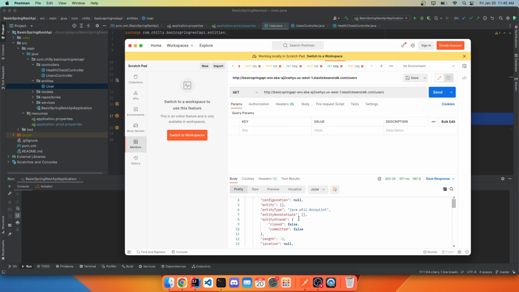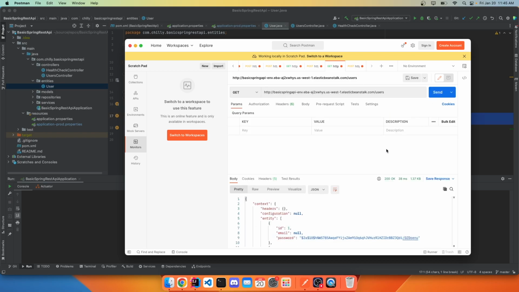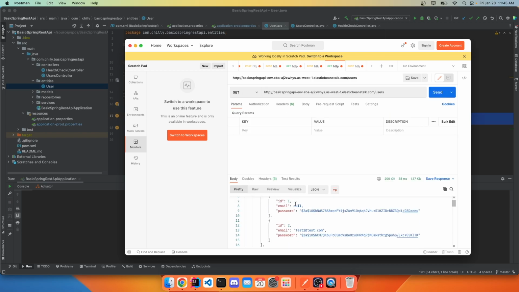And we can go back and try getting all users. And there we go. User 1. Oh, you know what? This had email as null because I accidentally passed it a name. So we'll go ahead and send test2 here, add this user, get users. And there we go. We have our first user, which didn't have an email provided, but it did have a password. User 2, which had an email provided and a password.